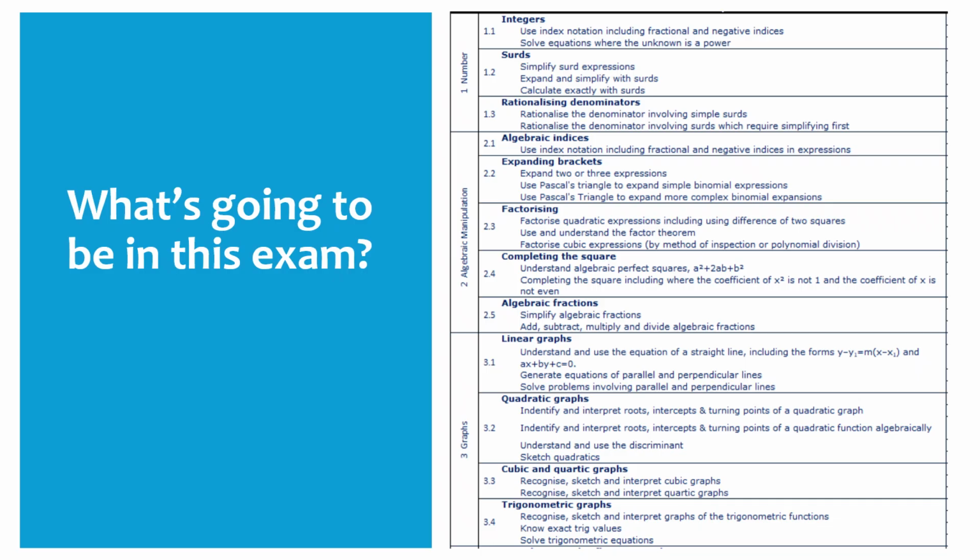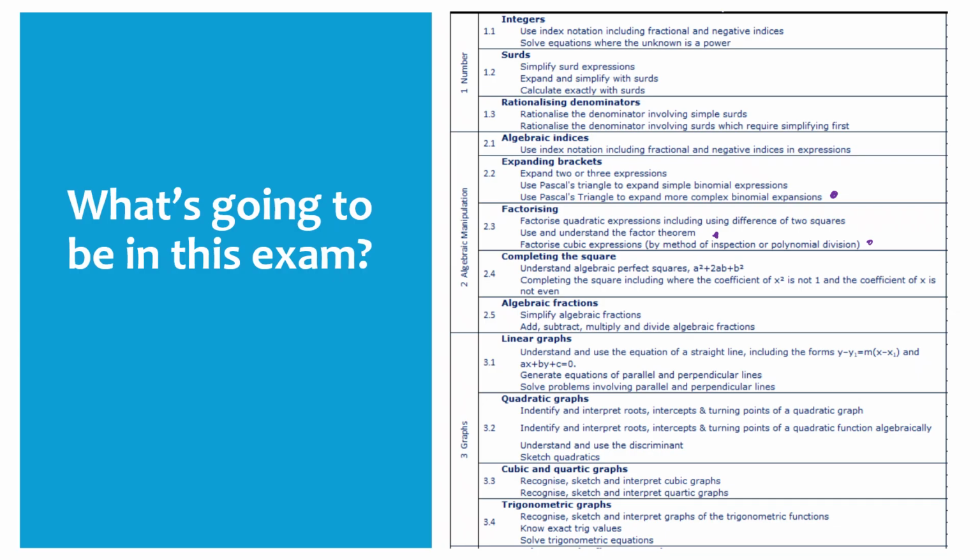Expanding brackets, so single brackets, double brackets, or triple brackets, but also something where you might need to use Pascal's triangle. Now, sometimes the numerical part of that, the calculating, could be quite difficult, so they'd let you use a calculator for it. So if that comes up, it will be because the numbers are particularly nice. Factorising, you have the factor theorem, but also factorising cubic expressions. So identifying a linear factor and then maybe doing an algebraic polynomial division.